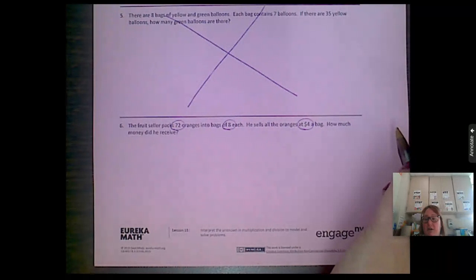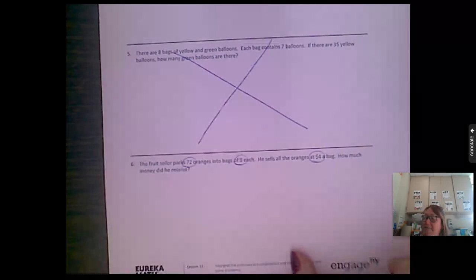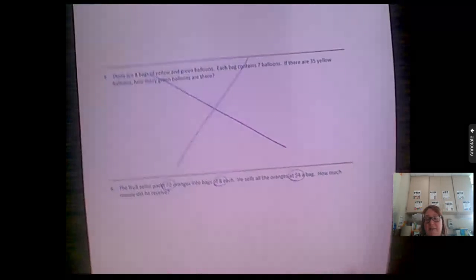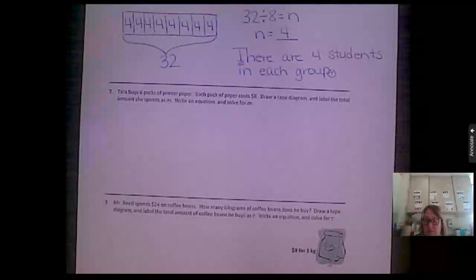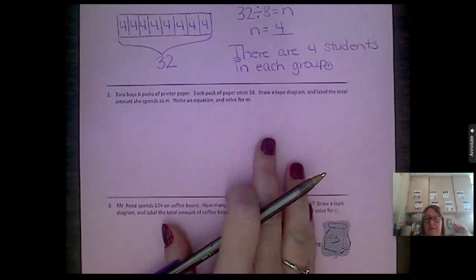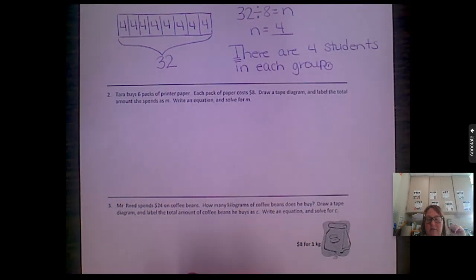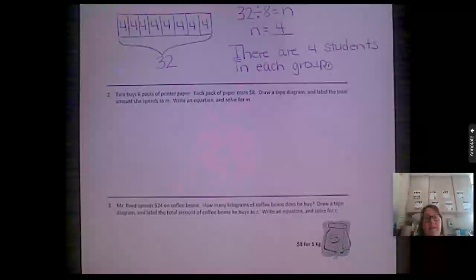And if you are just off to the races and you're off on your own with this, make sure when you finish that you come back to me, okay? Make sure you're following the RDWW process for everything. And even so, go ahead if you're good to go. If you are still a little bit leery, pause it, do one, watch my video to check it, then pause it and do the next one and so on. You can do one by one, but we really need to start making sure that we're working independently to be solving these. So we really get our math brains thinking on our own, okay? So go ahead and pause it and work on number 2, please.